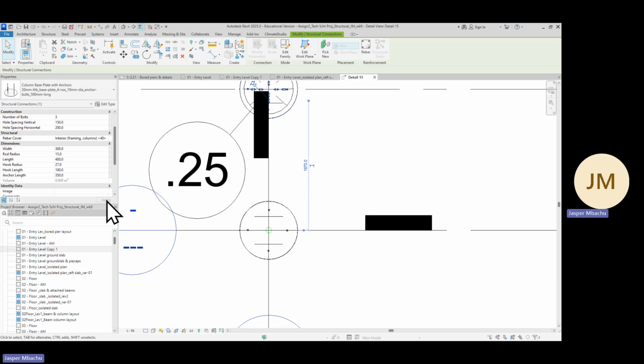Bring the cursor to the center, click to the center, and go until you see the triangle.